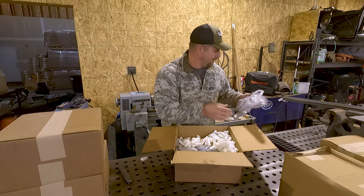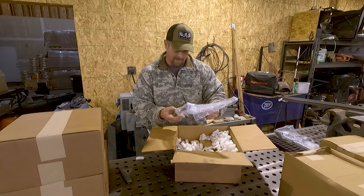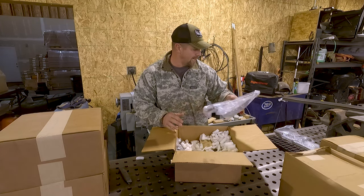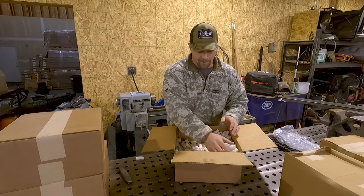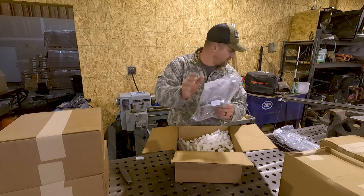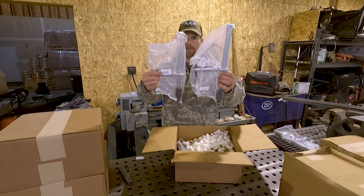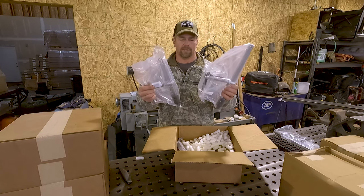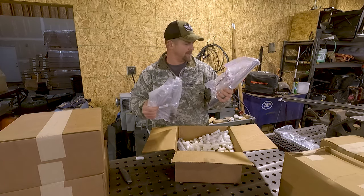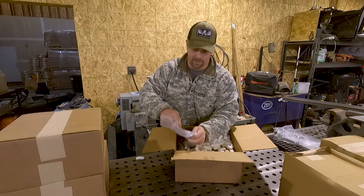A bunch of these clamps, and I'm hoping that I'll end up with a big pile of different tools. I don't remember if these were different sizes — I ordered just a couple of kits to make sure that I had a lot of clamps. They're different heights, so you can see a little bit of a different height here. These are the three-quarter inch pin sets. Let's open up a little bit and drop it to the table.